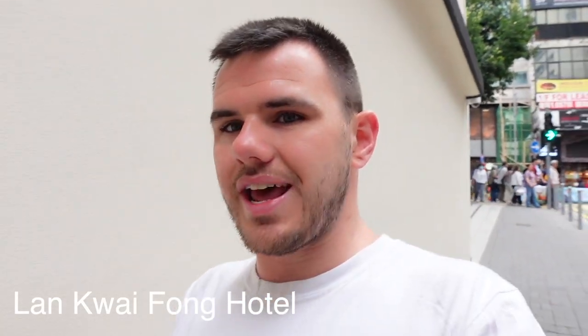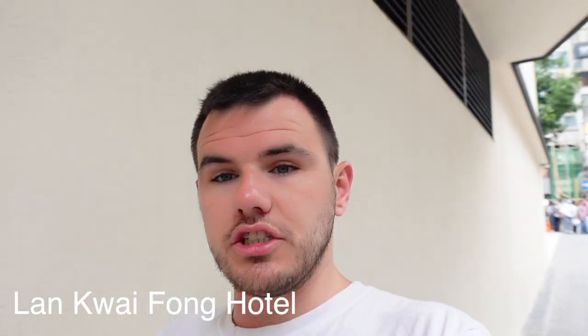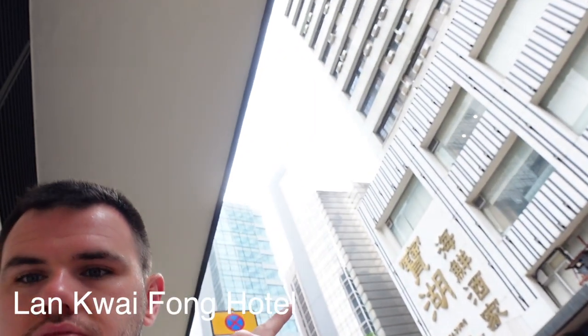Let's go. So our first issue of the day, we're bringing you up to speed about an hour into our trip here to Hong Kong. Even the intro was about an hour in. Basically, we had to get from the airport to central Hong Kong. I'll put down in the bottom where we're staying, and it is right by the Centre building, which is just there. Exposure's not great, but it was a struggle for us at least to get from the airport.